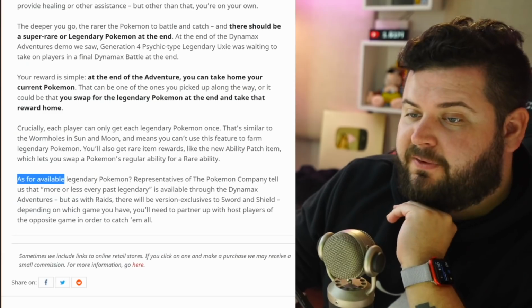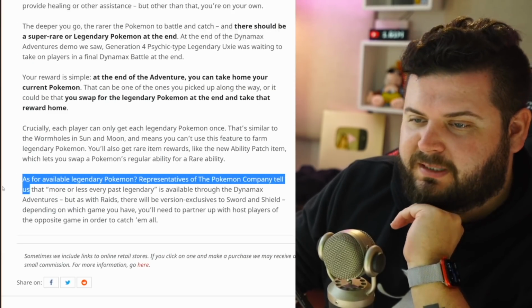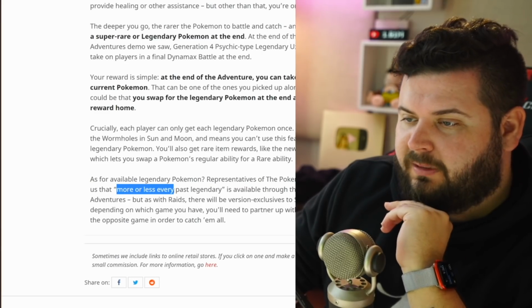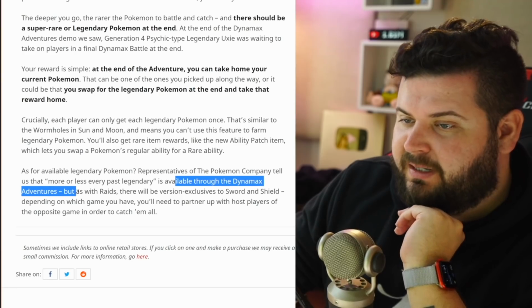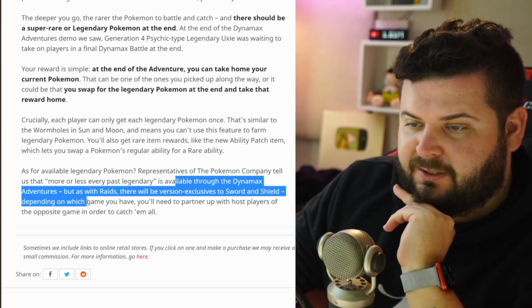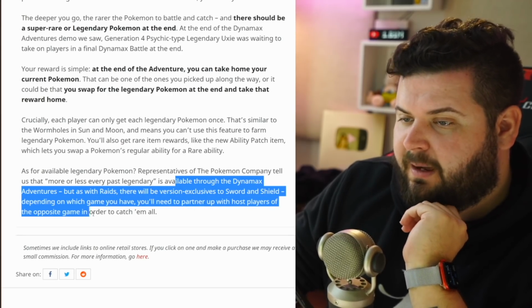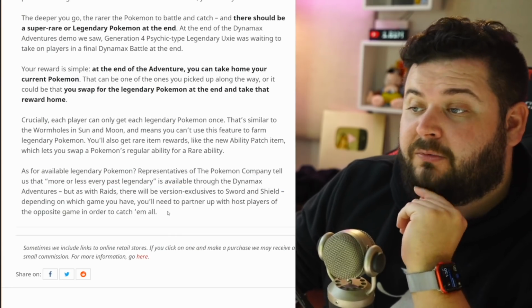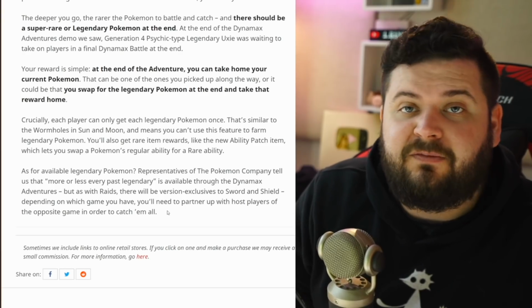As for the available legendary Pokemon, representatives of the Pokemon Company tell us that more or less every past legendary is available through the Dynamax Adventures, but as with raids, there will be version exclusives to Sword and Shield depending on which game you have. You'll need to partner up with players in the opposite game in order to catch them all. That's actually really dope if you think about it. You don't have to trade for it at all.